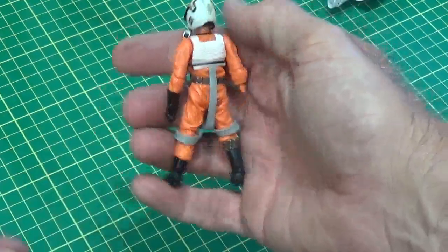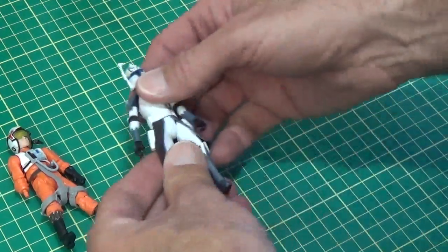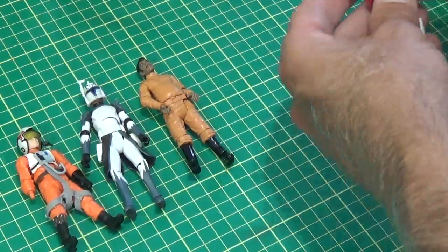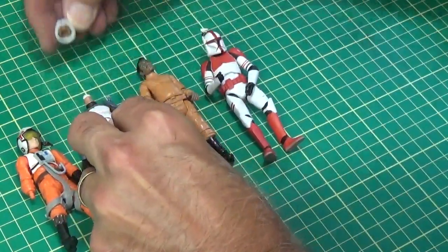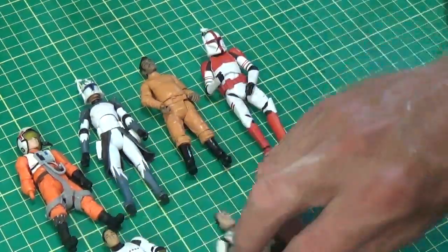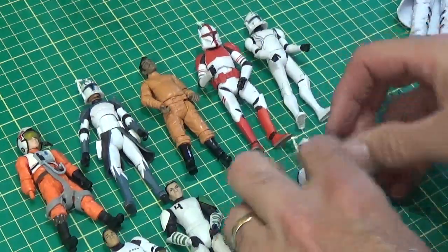I think I've zoomed the camera in good enough that now we can see what characters I got. Let's put these guys all out here. I had lots of guys — oh, that guy's head comes right off! I don't know if that's supposed to... well, probably there's an actual helmet. That's cool. I got lots of these guys and I didn't record the video that great, so I'm going to put them all out here so we can see what I got going on.